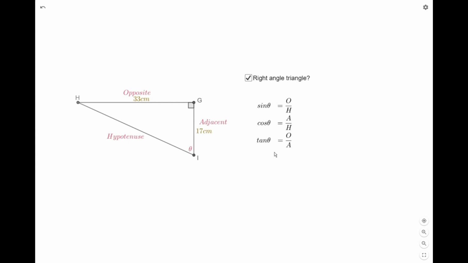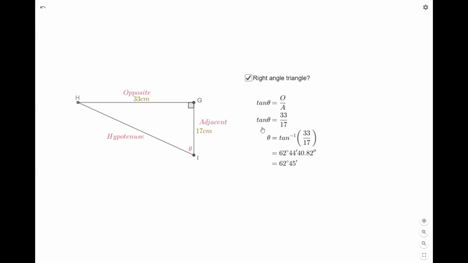I believe we chose tan theta is equal to opposite over adjacent. Now let's substitute the information we have into the equation. We don't have the angle, so that stays as tan theta, but we do have the opposite, 33, and the adjacent, 17. There is a major misconception that a lot of students have. A lot of students seem to think that tan and theta are multiplied together, but they're not. They are one unit. It's tan theta, not tan multiplied by theta.